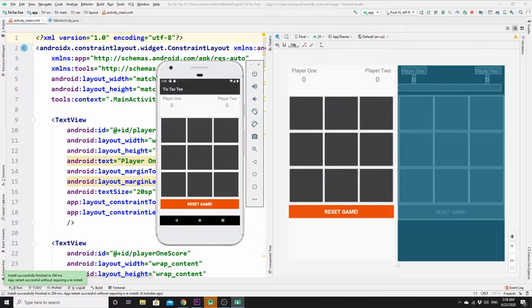In this video, you and I are going to build an Android game app, and the game is Tic Tac Toe. So the rules are really simple. Two players come in, and one of the players picks a spot and the second player picks a different spot until one of the players wins.